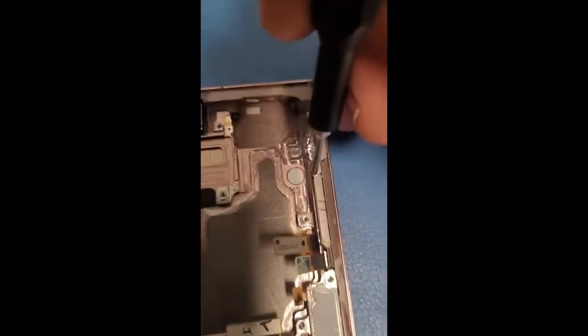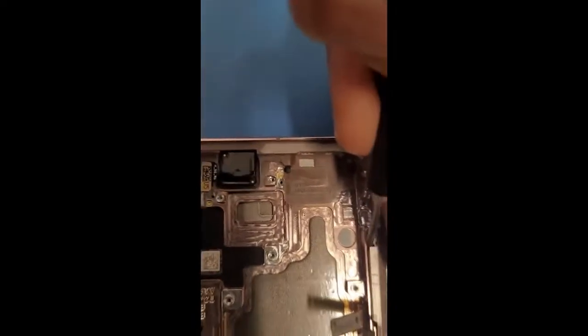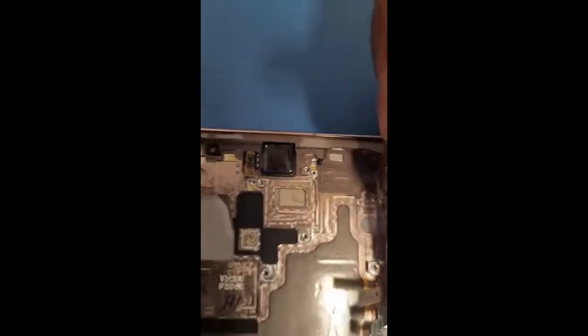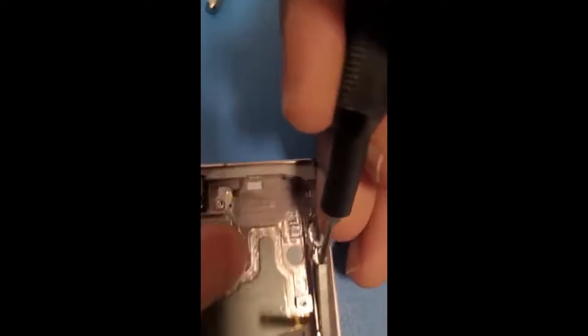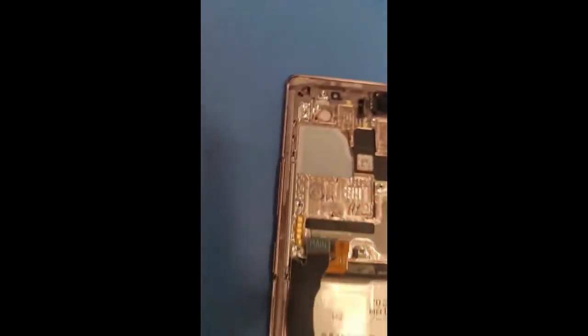And then there's ways to get this out, but I usually just use this Phillips head and then push it out just like that. And then safely, because don't bend it, just safely get it out. Just like that. There we go. Cool. And then same thing right over here. Take this out.